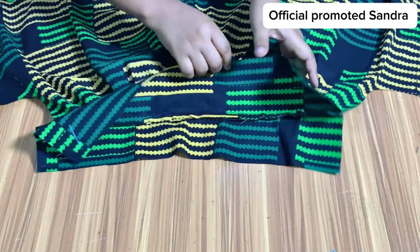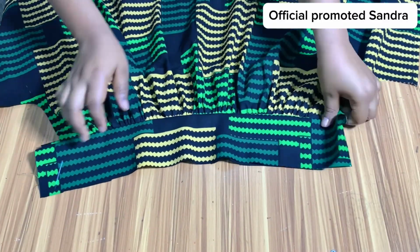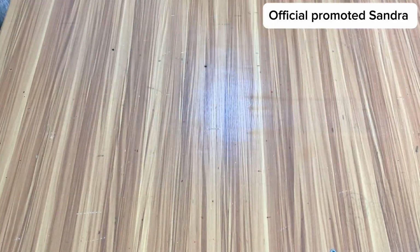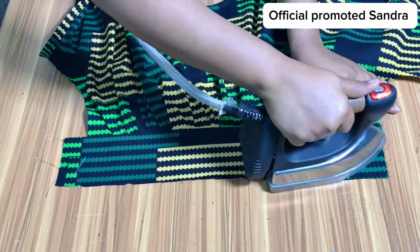So guys, I'm done sewing it. This is how it looks. Can you see? So this will make the sewing very neat. So I'll just go ahead and turn it to the back. This is how the back looks, very neat, and the front is very neat. So I'll go ahead and iron it. I will also iron the back.